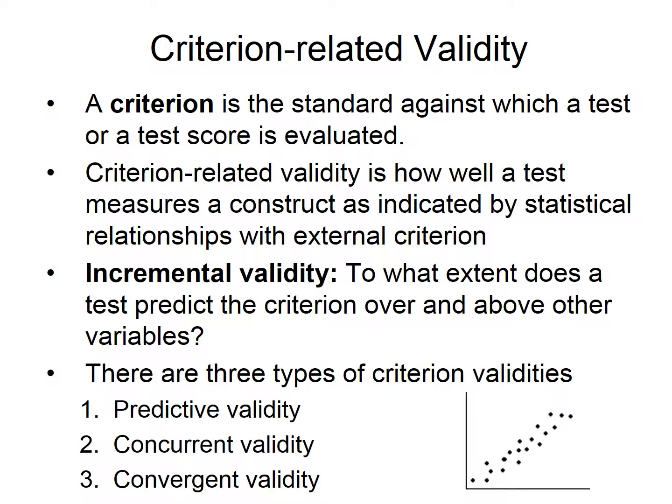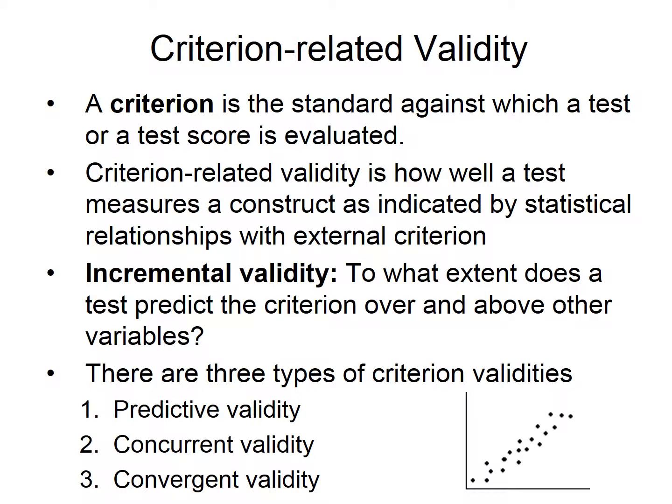There are broadly three types of criterion-related validities, and actually we're going to go over four because there's also discriminative validity, but that's actually showing that it's not related to things that it shouldn't be related to. But as far as actually looking at whether or not we're matching the criterion, a positive criterion, something that should be related, we have predictive validity. So does our measure predict future behavior or future performance?